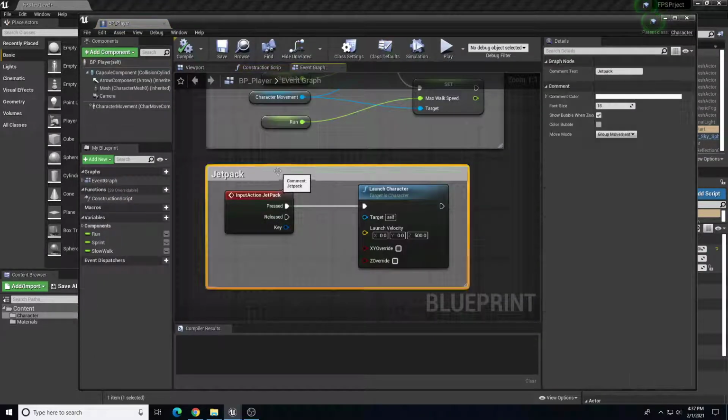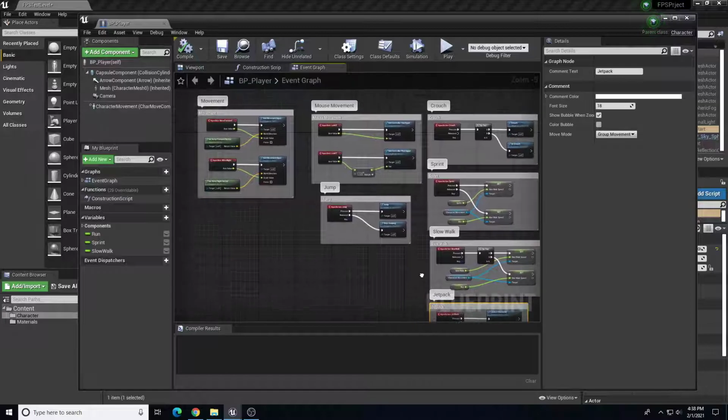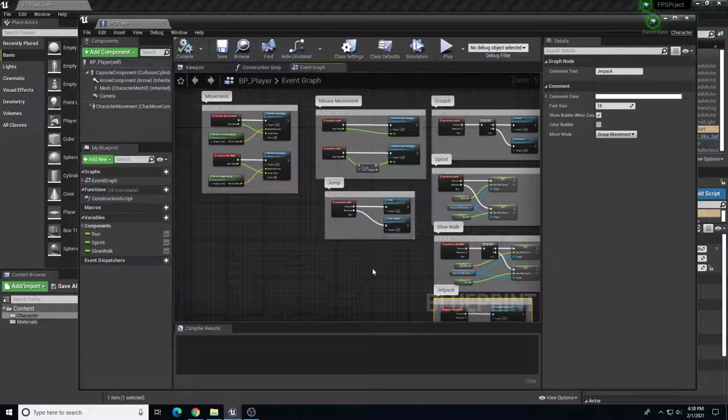All right, so I could also do the opposite. I can have a dash action as well. So when I have a button press for dash, I can dash forward, but we already kind of have a sprint that does something similar. But I can dash horizontally in the X or Y axis as well. With a launch character in the X or Y axis, it would really be the X. But those are some major actions that we can add to improve or add secondary interactions to the player movement.